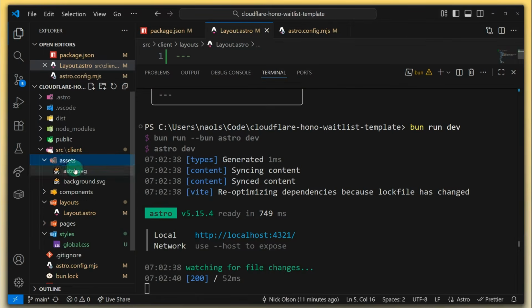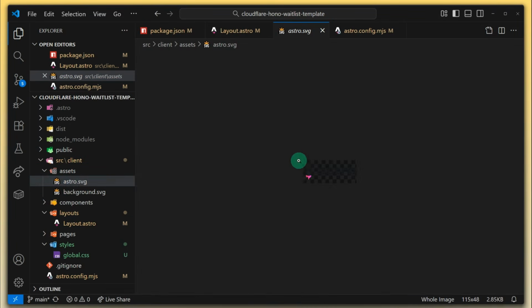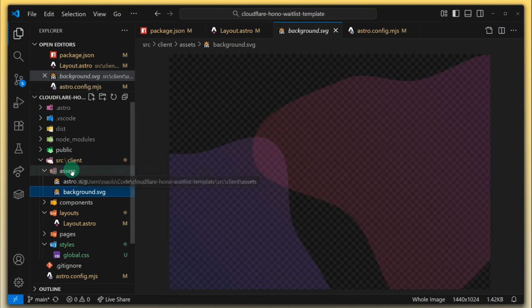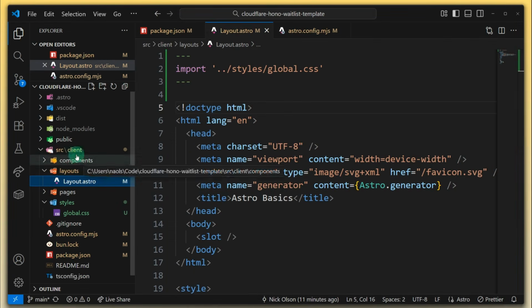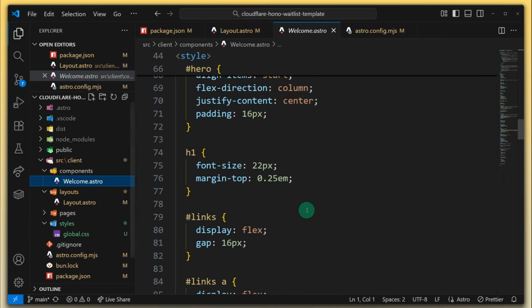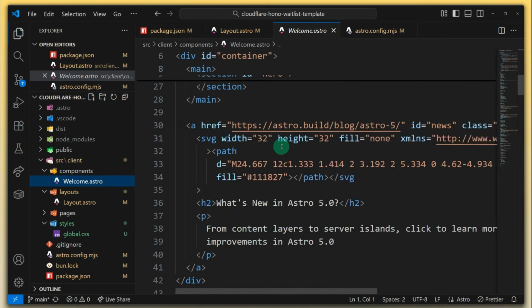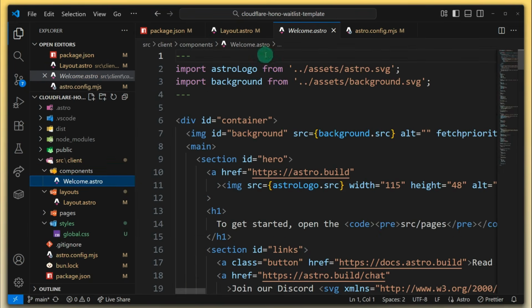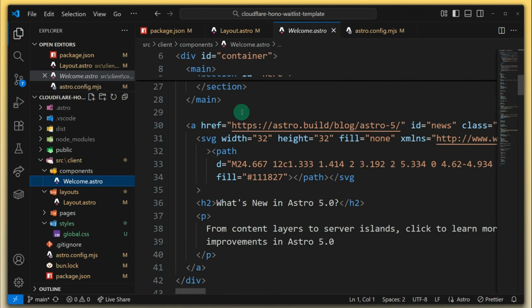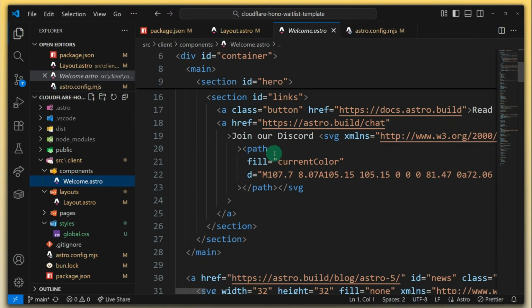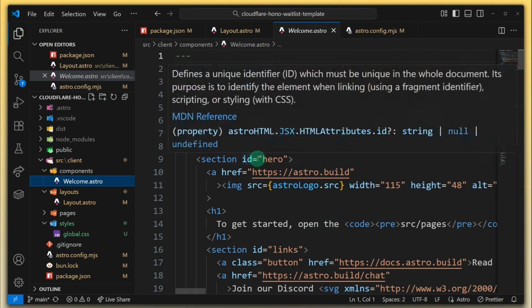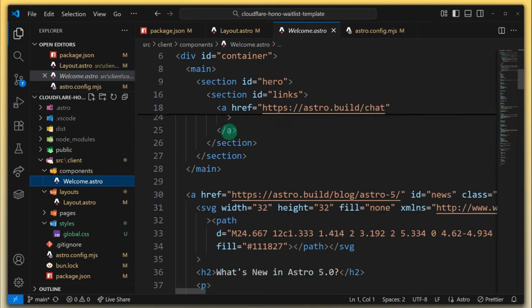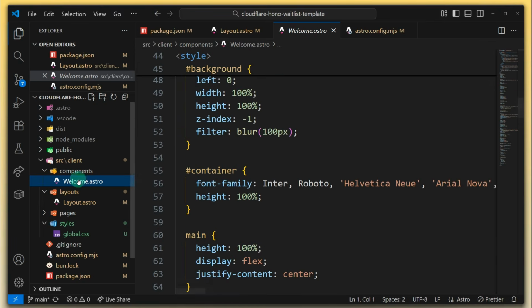So looking at the assets, I don't need either of these pictures. This is not going to stay in our production code. Looking at the components, okay, so we have this welcome.astro component that has all sorts of stuff inside of it. Let's go ahead and delete this and just make a hello world component instead.